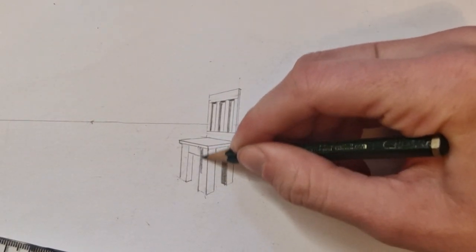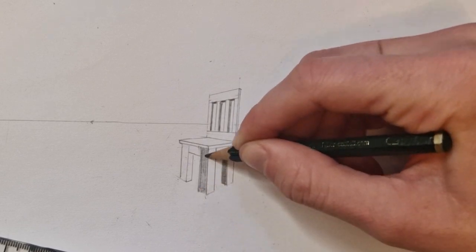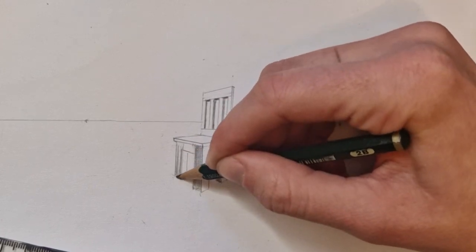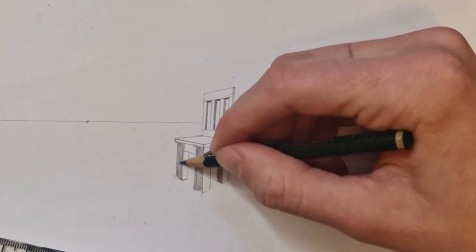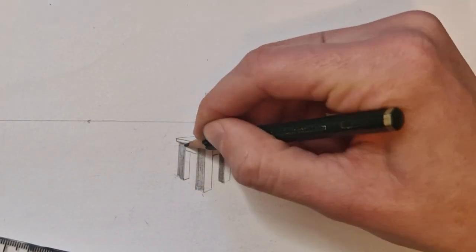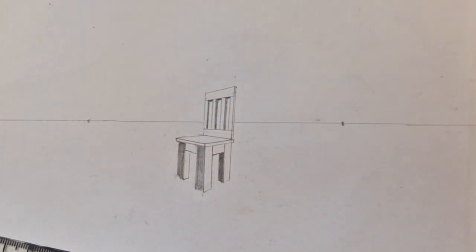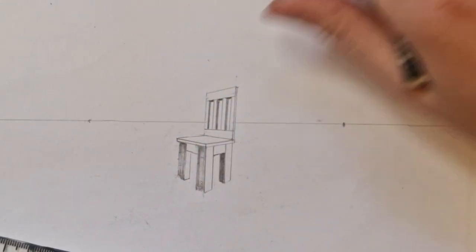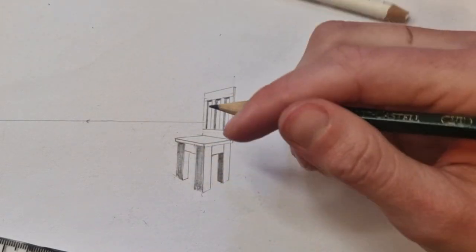Now we can't see the leg behind because it's covered by the angle of the chair. So the chair doesn't have to be in the middle, it can be left, it can be right, and you might end up seeing more legs than this one. You can only see three. It just depends on where you place the chair itself. And it's the same with a one-point perspective. You can have things off-center, you can have them lower, have them higher. So there's a lot of scope for play on the perspective.